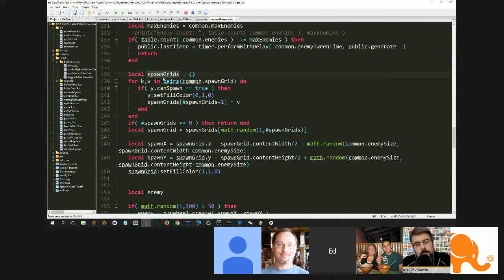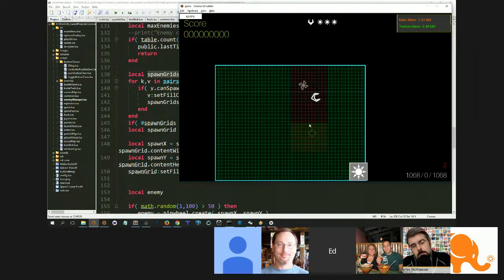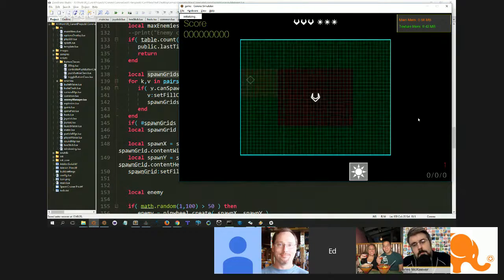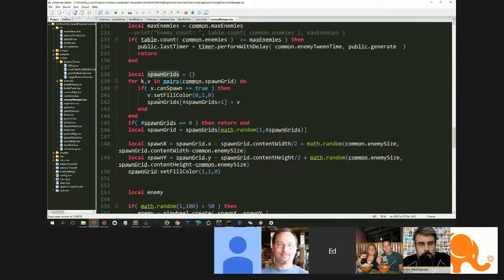So what this is going to do, let me restart this game. As this game starts right now, this piece of code over here will have run, and we will have 1, 2, 3, 4, 5, 6, 7, 8, 9, 10, 11, 12 of these marked as green, which will then get inserted into this table. So this table, every iteration, as I sit there, will have 12 entries in it.